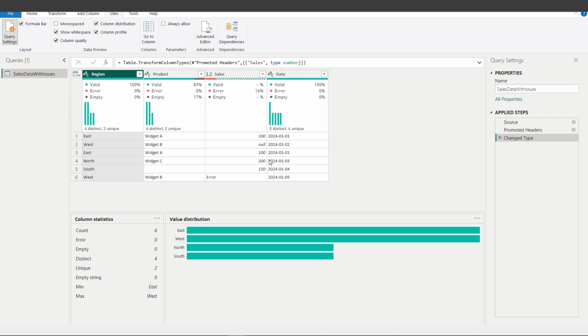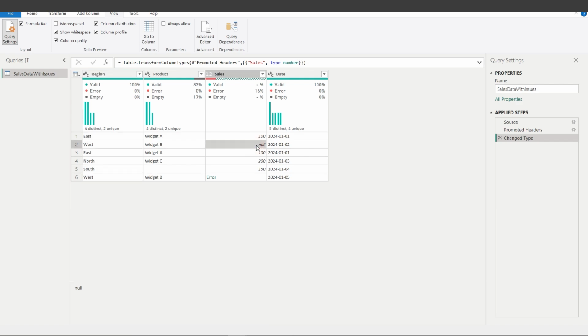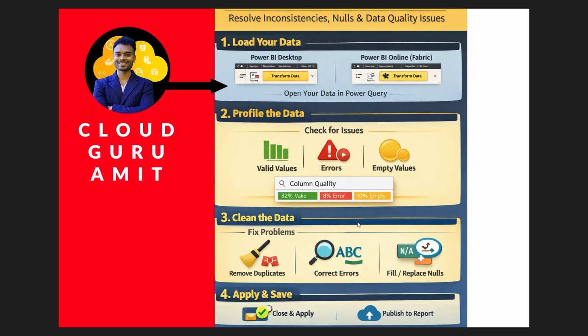Now we need to handle the nulls as a part of today's hands-on. If we look at our flowchart today, we have fill or replace nulls here. So let's do this now, fill or replace nulls.